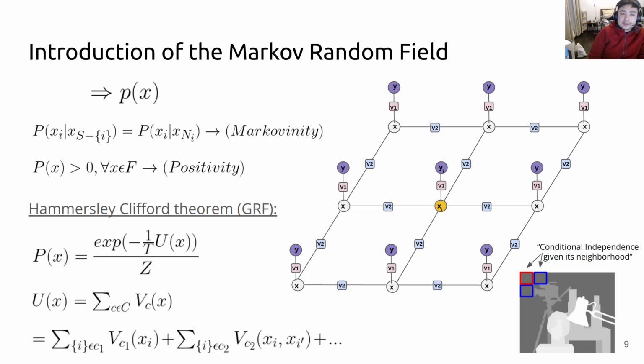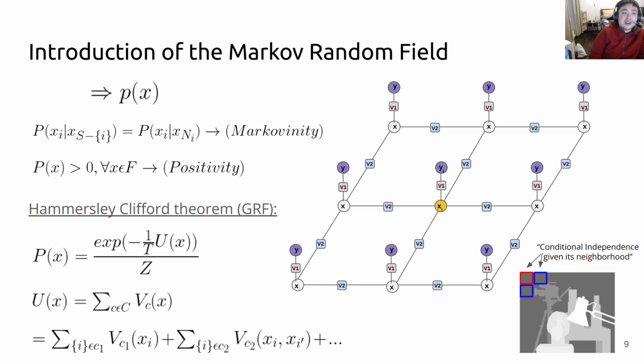I want to talk about generative and discriminative models, but before I do that, I want to quickly introduce the Markov random field. I'm assuming that most of you already know Markov random fields, since we're covering the topic of conditional random fields. But basically, with the Markov random field, you're trying to describe the P of X, which is the set of configurations, as I mentioned earlier, of each site. So you're trying to find the probability distribution for each of the labels at each site. We describe it as a Markov random field if it follows this property here: the label of a given site given its global interactions, the labels of all other sites, is equal to the label of a certain site given its neighbors.